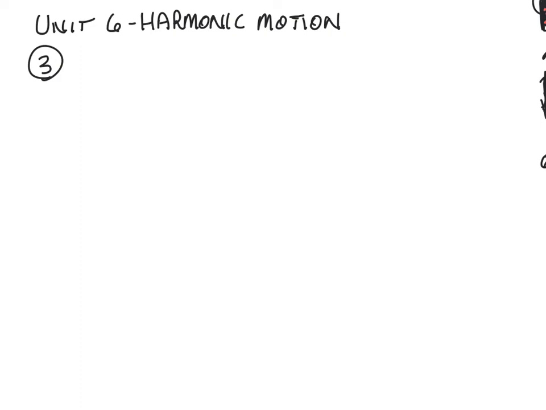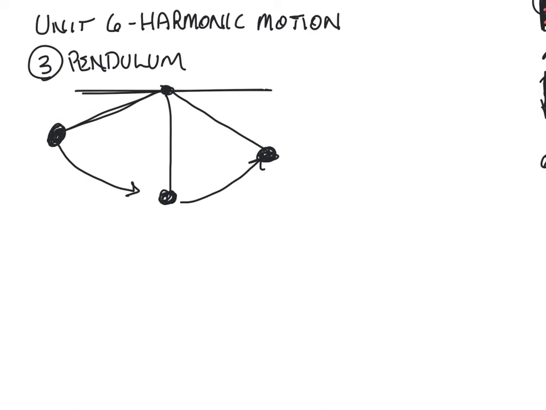The final topic covered by harmonic motion is a very specific instance of harmonic motion. That would be our pendulum. You're probably familiar with pendulums. You take an object attached to a string, a massless string more likely than not, you bring it to an elevated position, and then release it, and have it go back and forth in a repeated manner. The pendulum is governed by this equation over here. The period of motion is equal to 2 pi times the square root of the length of string over the acceleration due to gravity on Earth. In that case, 10.